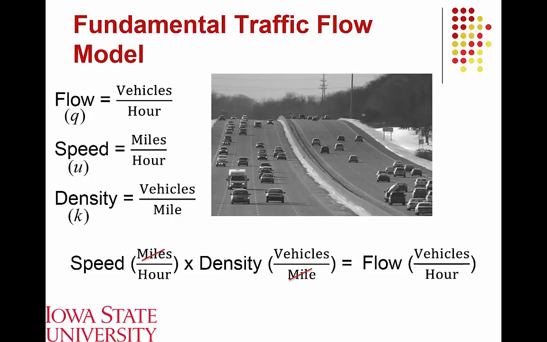So we have what is referred to as our Q-U-K relationship, where Q, flow, is equal to U times K, speed and density respectively. And of course, we can determine that speed is simply flow divided by density, and density is equal to flow divided by speed. This is the fundamental equation that we will build on as we move forward in this section on traffic flow theory, and it will also serve as a fundamental basis when we begin getting into capacity analysis in some of the subsequent lectures as well.